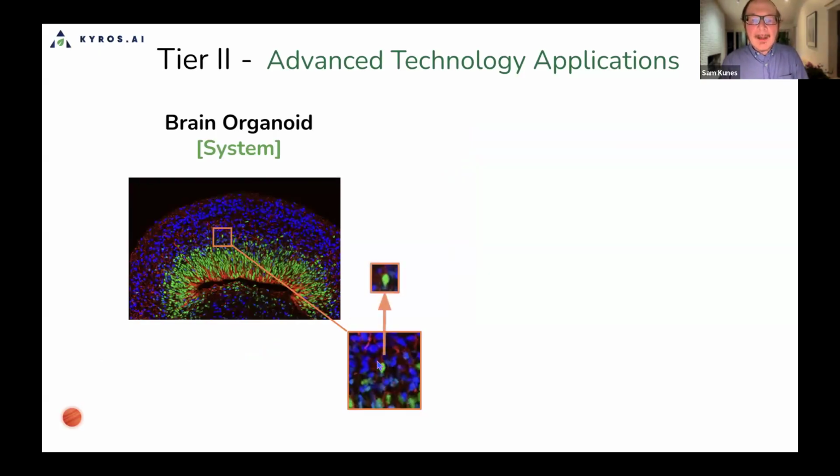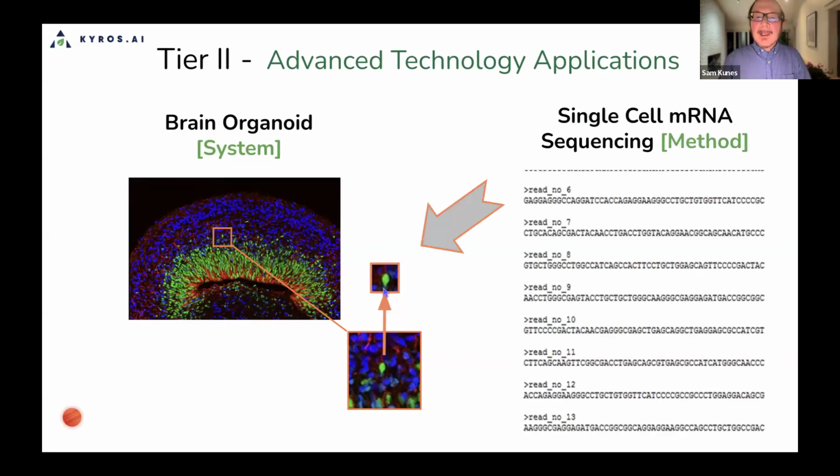And so we could pick out one cell here, one cell from this brain, and remove the RNA, the mRNA. So if you remember the central dogma, the DNA of the gene is copied into an mRNA, and the mRNA then, of course, sometimes, not always, but usually makes a protein. Some RNAs don't make proteins. But if we remove the RNA from this single cell, we have methodology by which we can determine the nucleotide sequence of the RNA. So we call this high throughput sequencing, a very powerful technology.